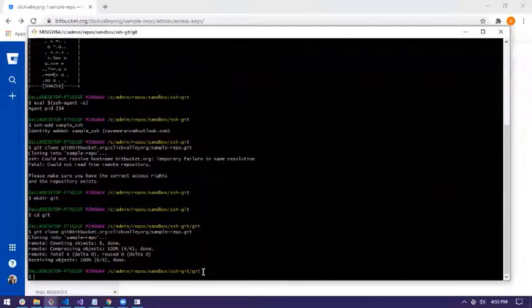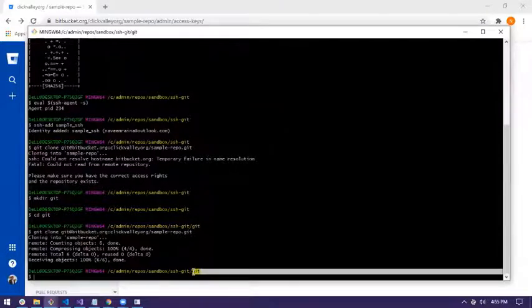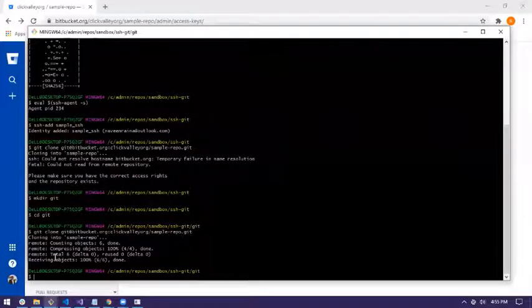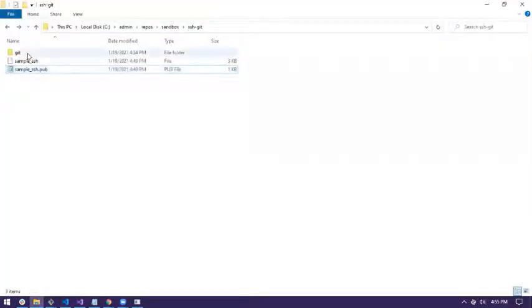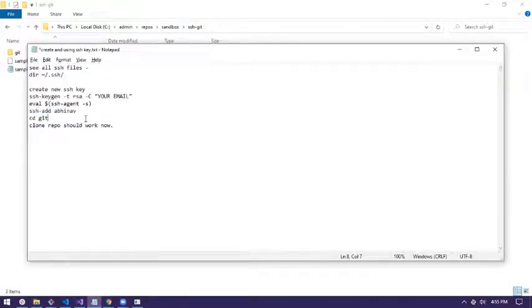So it was not able to find a blank folder to clone the repository. So I just created one more folder with the name git and then tried the same command, and I'm able to clone the repository. And here you can see that my code is here under this folder. Very nice.